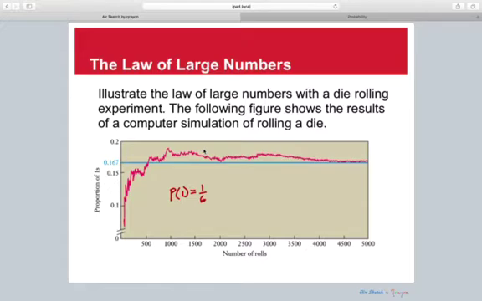What that does mean is that if I continue to roll, so here this is like 500 rolls, 1,000 rolls, up to 5,000 rolls, the proportion of rolls that are 1s will eventually approach 1/6, which is 0.167 as a decimal. So you can see in the long run, at first there's a lot of variability in the proportion of 1s, but as we continued more and more rolls, that proportion eventually begins to approach 1/6. So I can show this to you in real time with another, hopefully simple example.